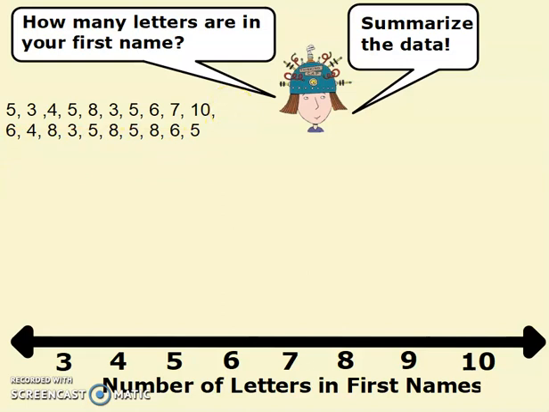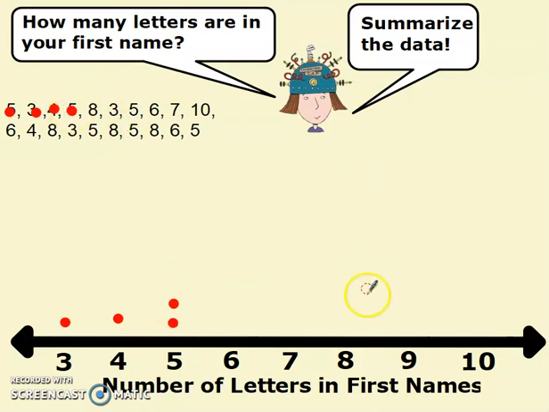When you're doing a dot plot, that means whatever that number is, you are going to put a dot on that number. For example, our first number is 5, so we're going to put a dot on 5, and I'm going to just mark it out. Our next number is 3. I'm going to put a dot on 3 and mark it out. A dot on 4 and mark it out. A dot on 5 again. I'm not going to put it next to each other. I'm going to stack it.